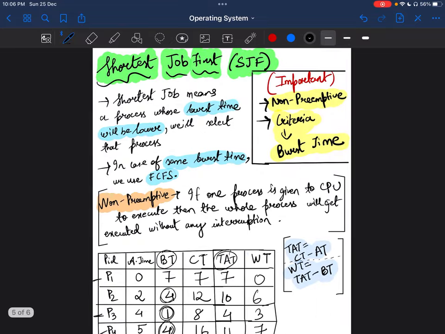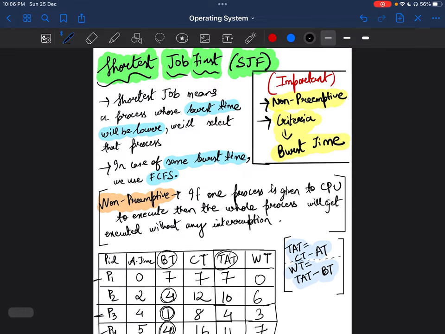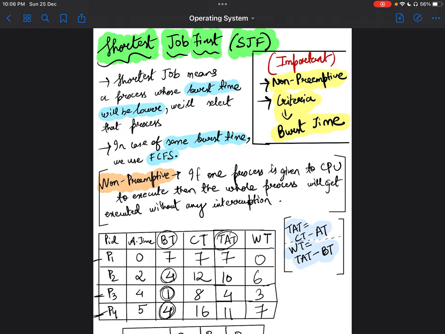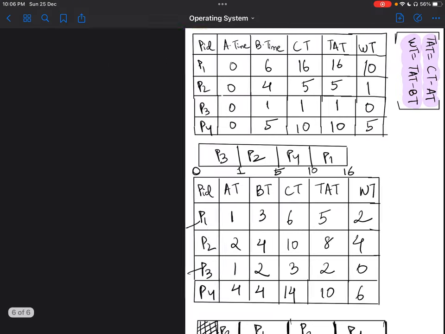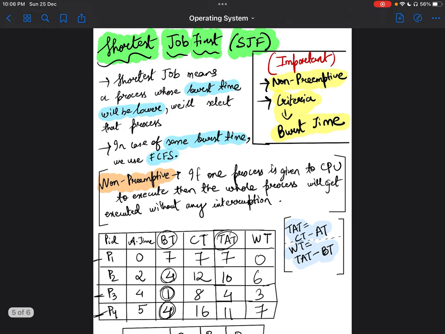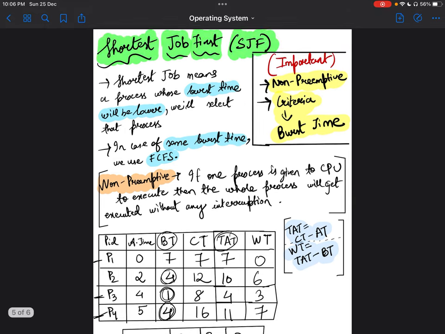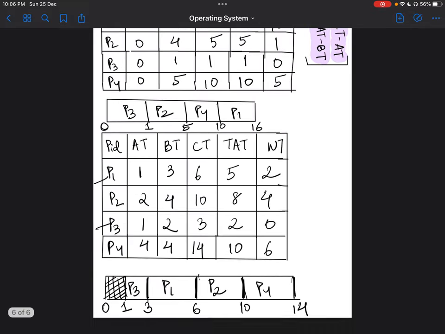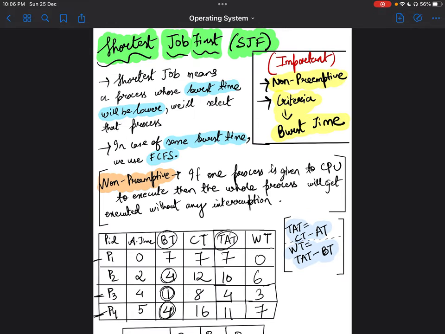Now the average waiting time. As you can see, for shortest job first, we have done the numericals as well. We understood what happens in shortest job first. We explained 3 numericals, but do remember, guys, this is the non-preemptive one that I'm discussing for now. I'll do a preemptive one as well in the next video, which will be coming tomorrow. So we have done 3 numericals and discussed what happens in shortest job first.